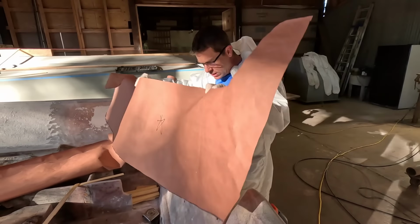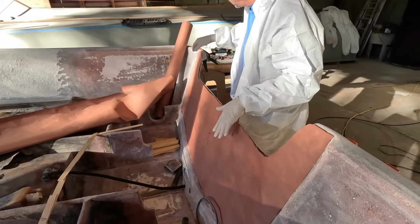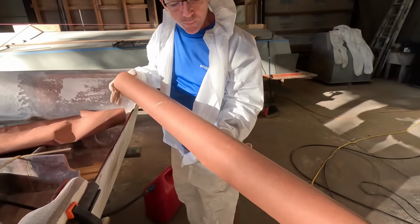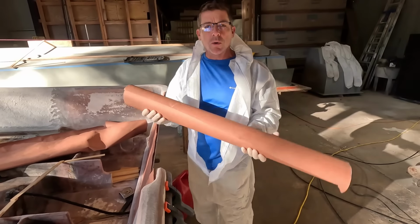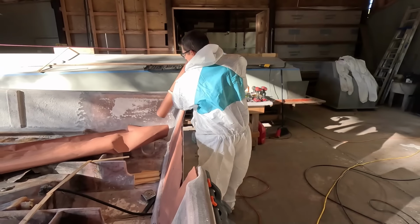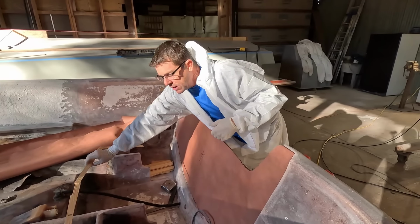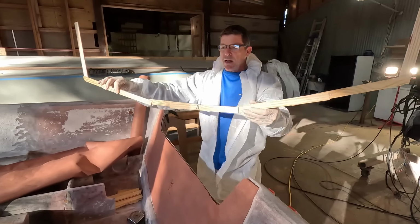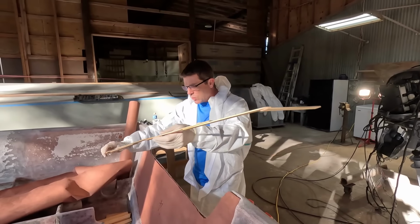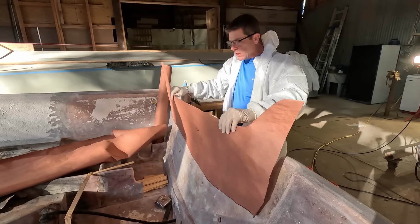Now you can see that this is obviously just a piece of construction paper, and we've already laid this out. Now this stuff comes in a roll, and you can go to almost all your local big box stores. Like I got this at our local Lowe's back in the painting department, and it works great for making templates and patterns. And I've got another method here. Some of you folks may or may not have seen this, and I've actually already started making a pattern for the new replacement piece. But I wanted to show you folks first how we got to this piece.